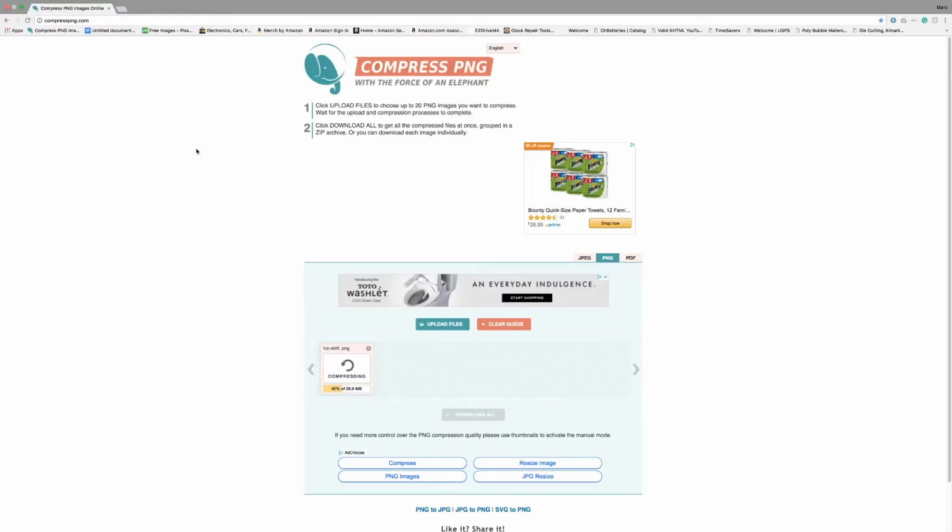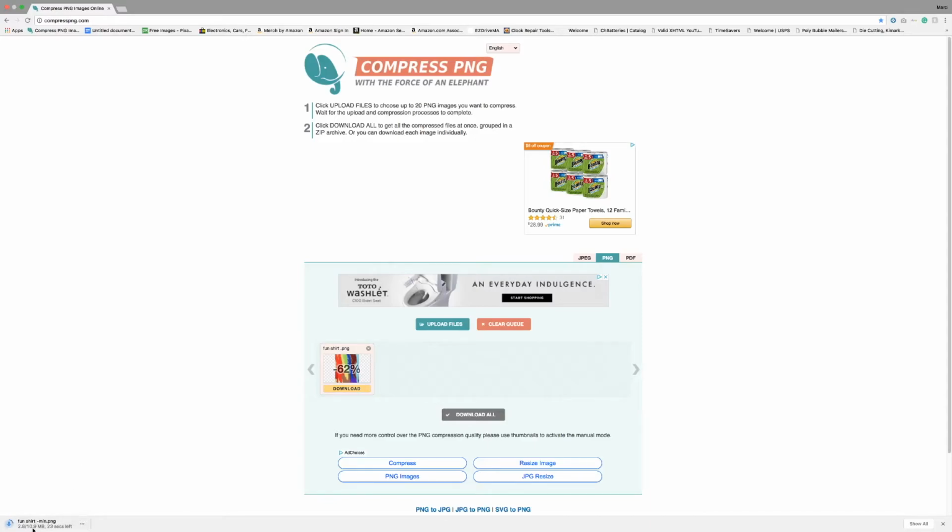So let's just finish this up and we'll do a quick comparison and see what we have. Okay, so we got 62%. So basically what that means, I guess, is it compressed down to 62% of the original size, which is fine. And now we just want to download it, and it downloads to our desktop. As you can see, it's doing it over here. Let that finish up.